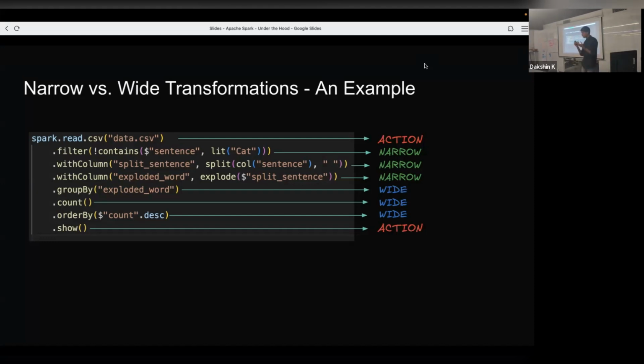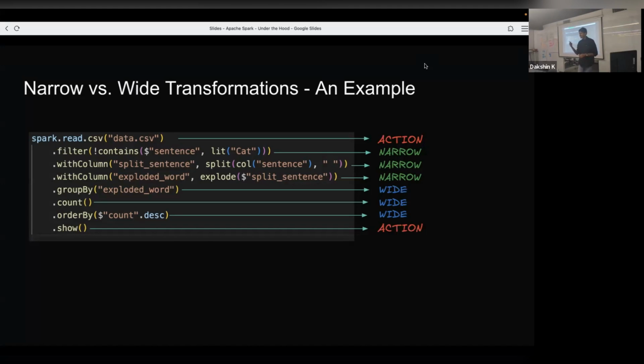Number one, the schema. The minute you do dot read, it will first go check your data frame and figure out what schema you have, what columns you have, what types those are. That's base information it needs to have in order to support everything else and provide some safety. So read alone is like partially eager evaluation, in that it will get you the schema and create a data frame object for you. But you are right that it will not read the whole data.